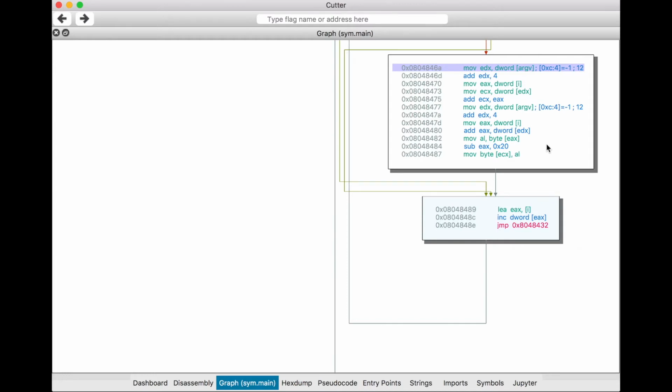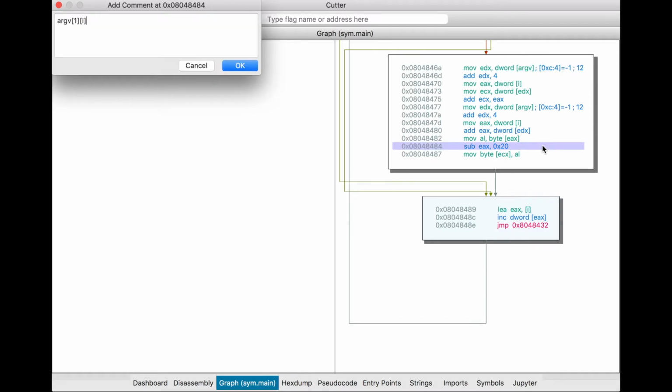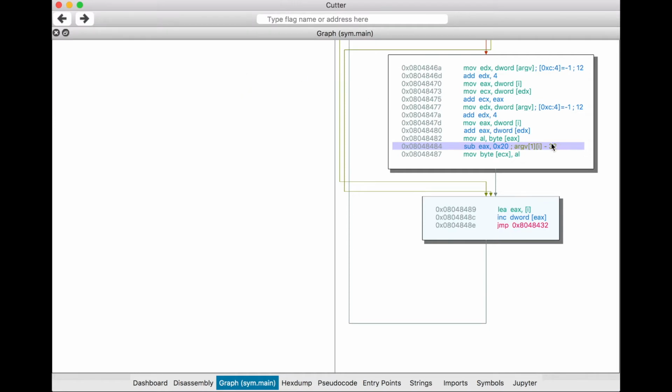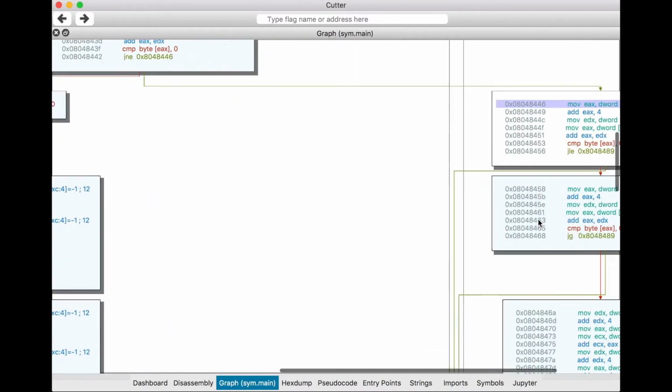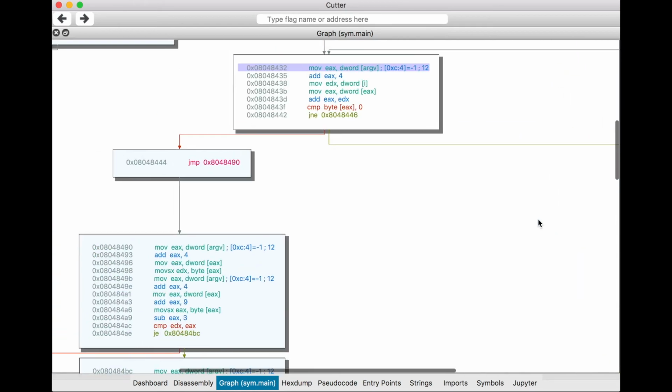So now ECX points to the current character. Then we move again argv into EDX, we point to our string, we extract the current character, we copy it into AL, and then we subtract 32. So what this loop does is subtracting 32 from characters that are inside that range, and then simply EAX is incremented and the loop goes on.